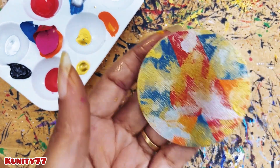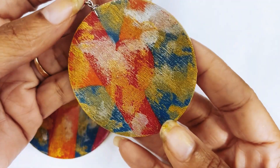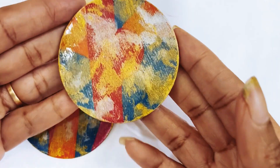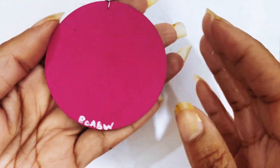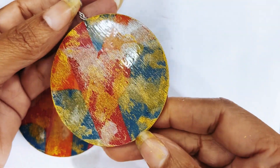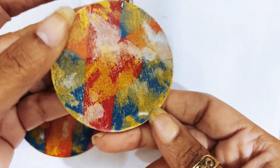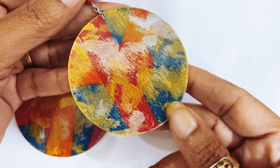All right y'all, I'm back — it has dried and I put a gloss on it. Look how beautiful! I used a triple thick but you can use any gloss you'd like. You see that reflective look? You can do this with multiple colors. On the back there's that magenta I used, and this is the front — I just think this will be a beautiful pair to give away for the holidays and fall season. Look at those pretty colors, and y'all see that silver we used and those two different golds.